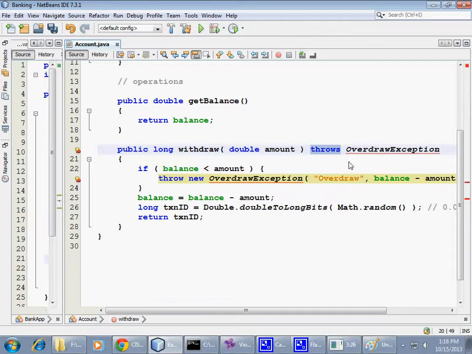For example, if the balance is not less than the amount, so this is still possible, then we're going to do the normal thing. Otherwise, notice this, there is really no return statement. We promise to the user that the withdraw method returns a long integer, right? Which in our case, what we return at the end is this transaction ID.